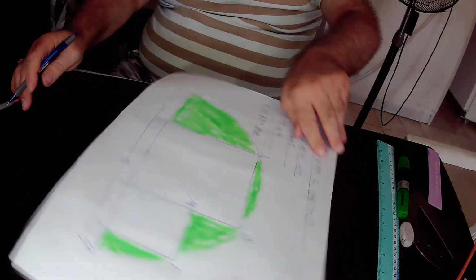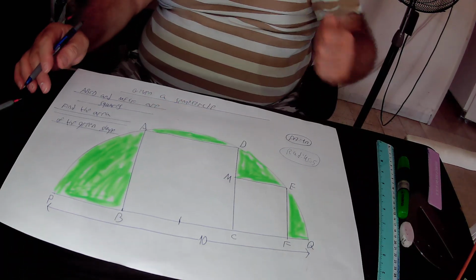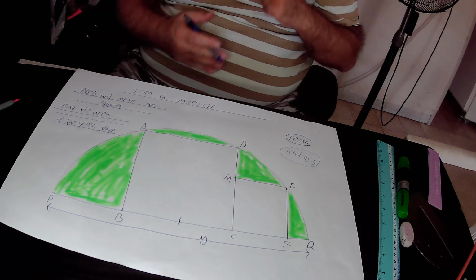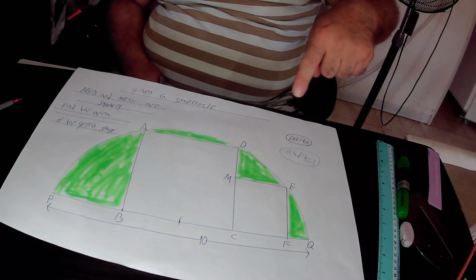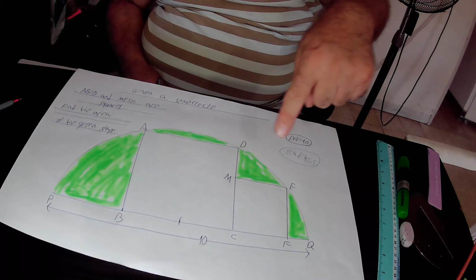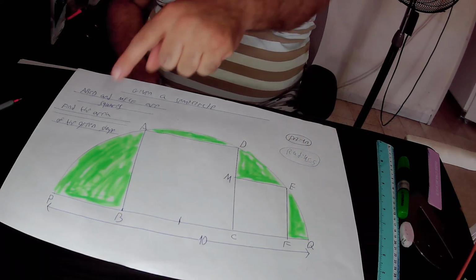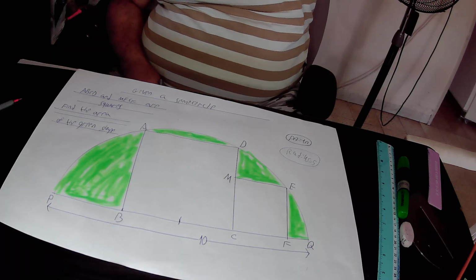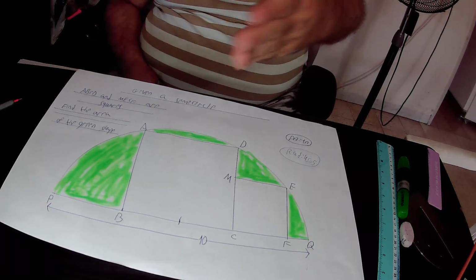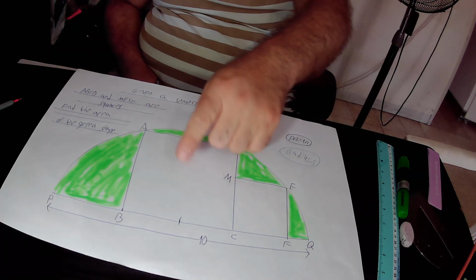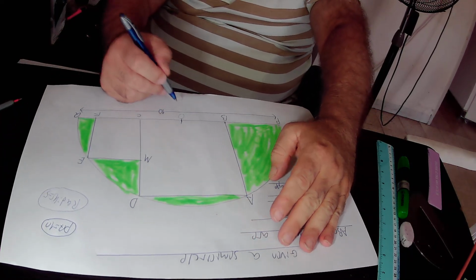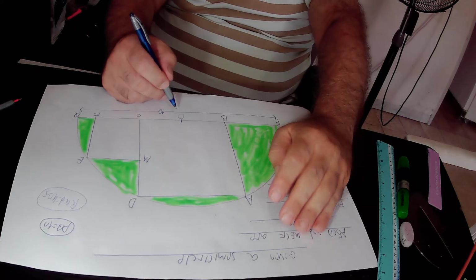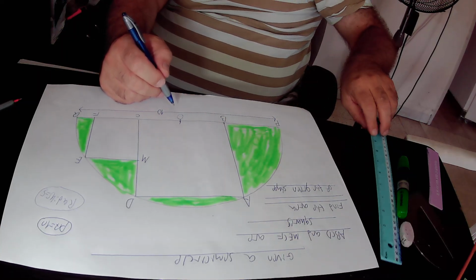In addition, it is given in the question that inside this semicircle we have the big square ABCD and the small square MECF. Our task is to find out the area of this green shape. So first of all, we'll define the center of this semicircle. This point is point O. We'll join points O and A together by a straight line.